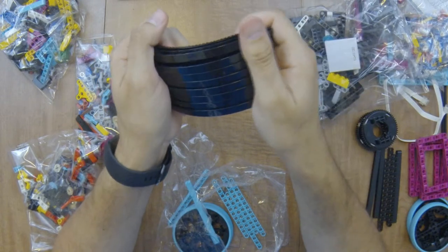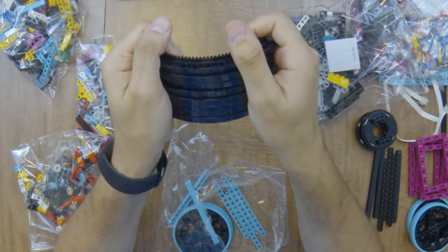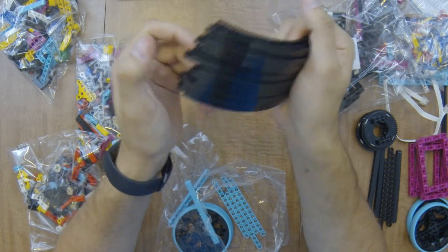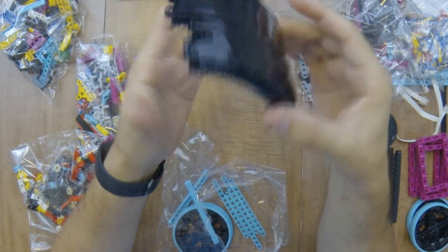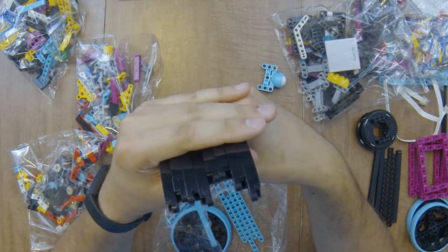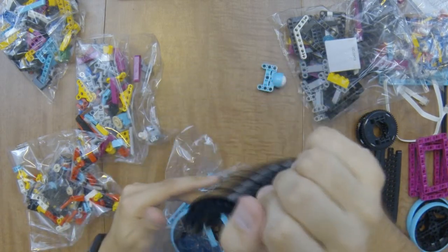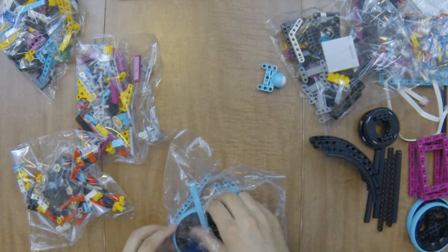If you're a FIRST person, you probably remember Stronghold, where they had to go over all the different obstacles with the big FRC robots, the FIRST big competition robots. So this would be kind of cool if you had to go over some rough terrain. In Deep Space, they had the lunar landing area that they had to drive the robot over, so that could be really helpful for that.